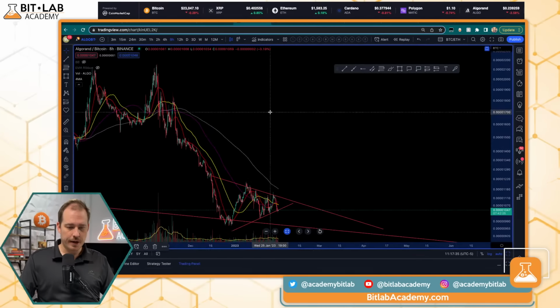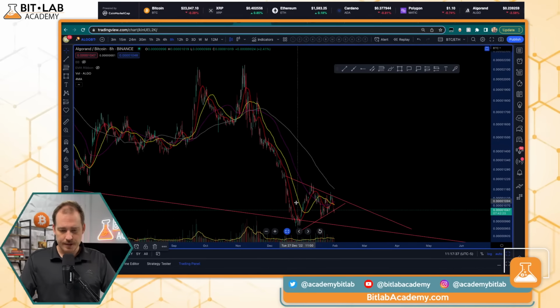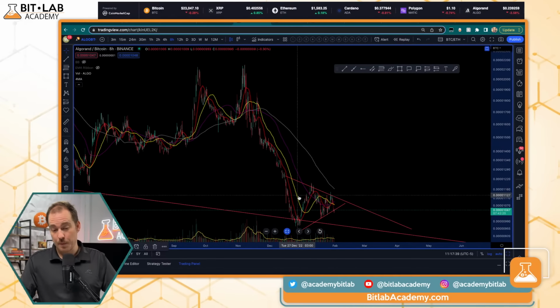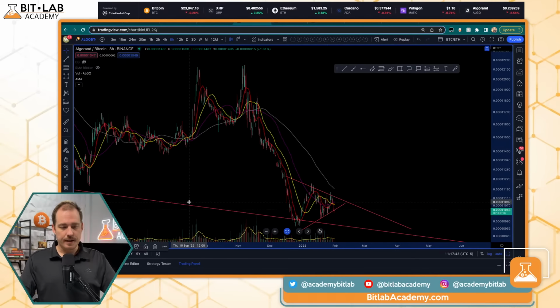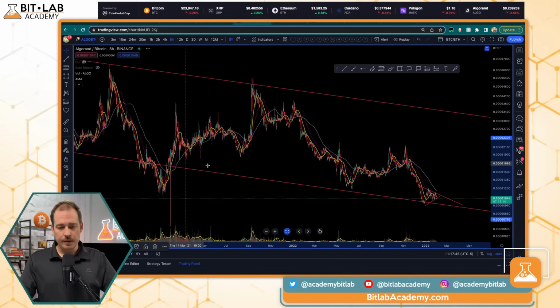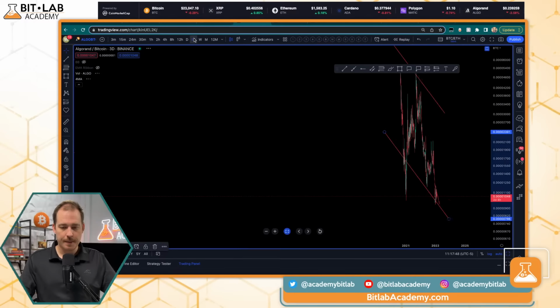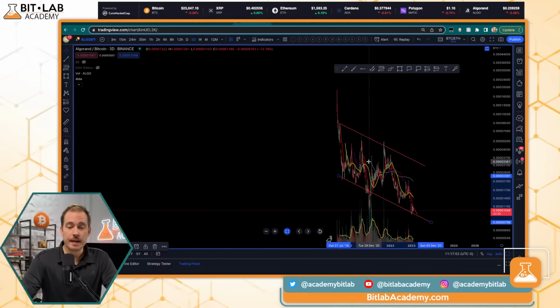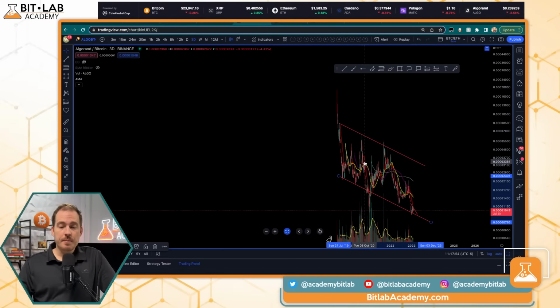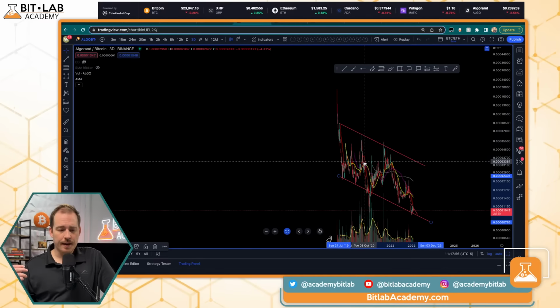So now coming over here on Algo, we have this basically bear pennant. However, this is also pushing down directly into this long multi-year sort of trend support, and we can see that on the 3-day, and this is a descending channel. Now, this tends to be a bullish pattern.